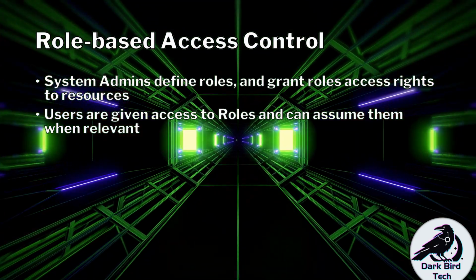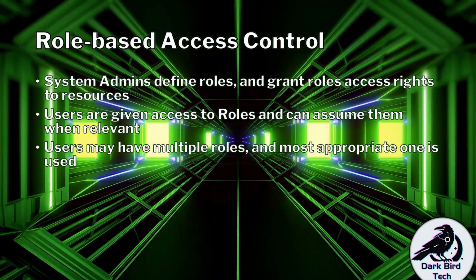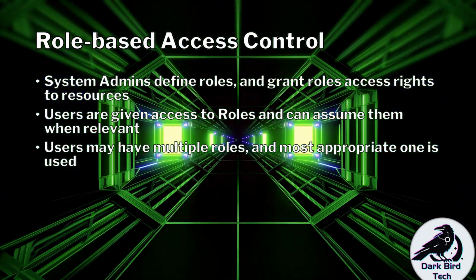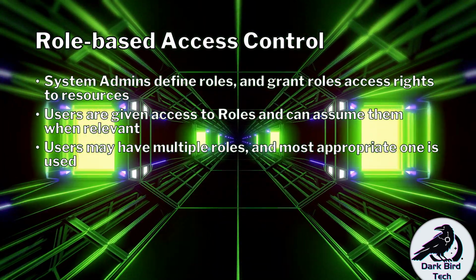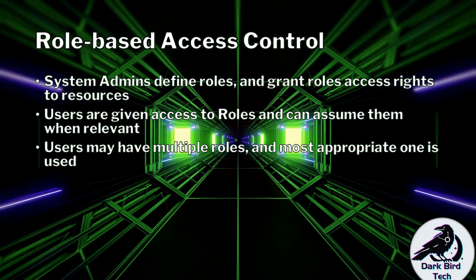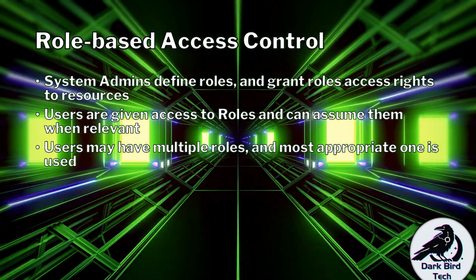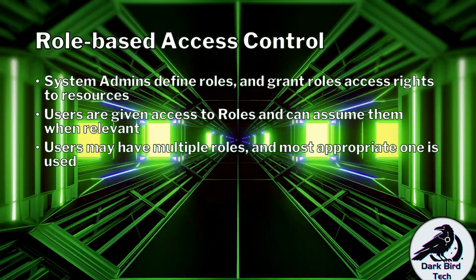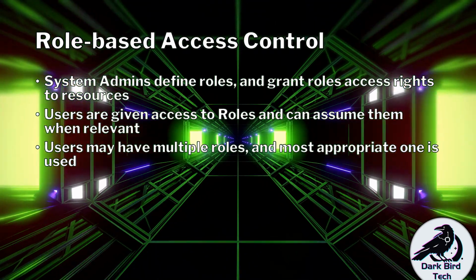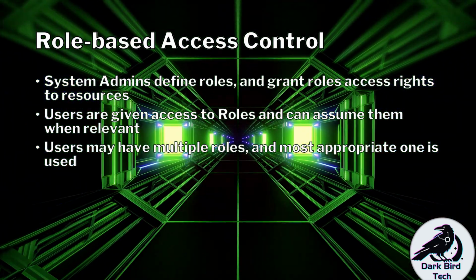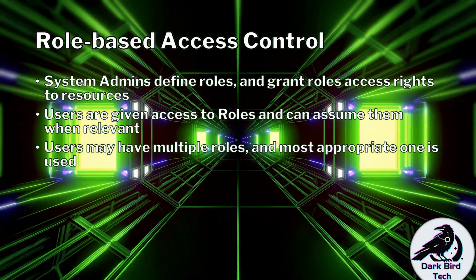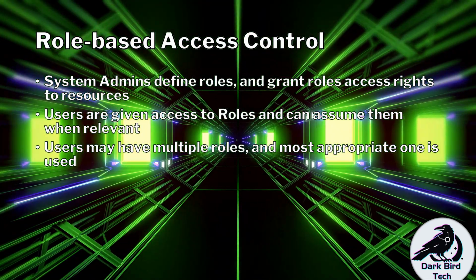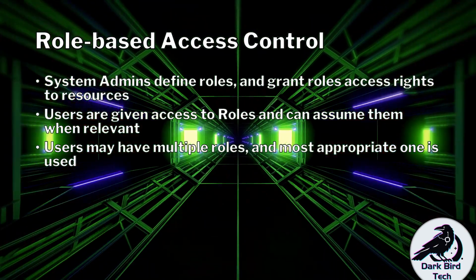Now, the nice thing as well here is users can have multiple roles, and the most appropriate one will be used when they're trying to access a resource. So, for example, you might be in the IT support group and the security group. And if you're accessing a resource that only IT support has access to, that group membership you have would be used. Whereas if you're trying to access something that only the security personnel access, then that would be the group you would be using to gain access to it. Sorry if I didn't mention that before.